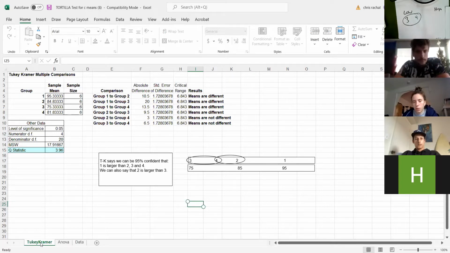And then when we look at group 4 and group 2, that's the next one on the bottom, that's probably E9, group 2 and group 4, and we go all the way over to I, and it says means are not different. Group 2 and group 4, they're the same. We circle those. Do we see they're circled right there? On K18 or 17, somewhere around there, they're circled. Those are the same. But how about group 2 and group 3? Group 2 and 3 are different.